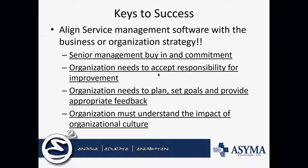And understanding that the organization needs to accept the responsibility for the improvement and change. We at SEMA Solutions are consultants, and we want to point you in the direction and show you the tools that are available to help your organizations, but we cannot be the ones responsible for putting it in. It's your organization, your people that you need to move in the direction of helping them out. And I think as soon as you understand that you take the responsibility to assist your organization to move forward, it certainly helps and makes everything move much quicker.